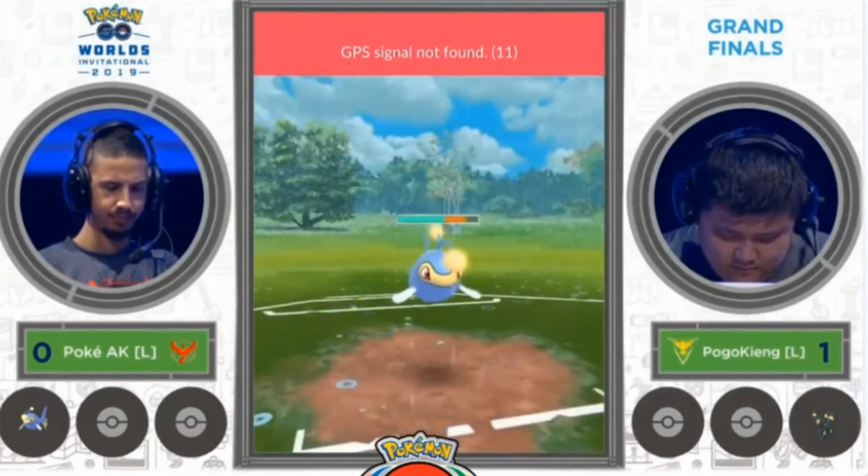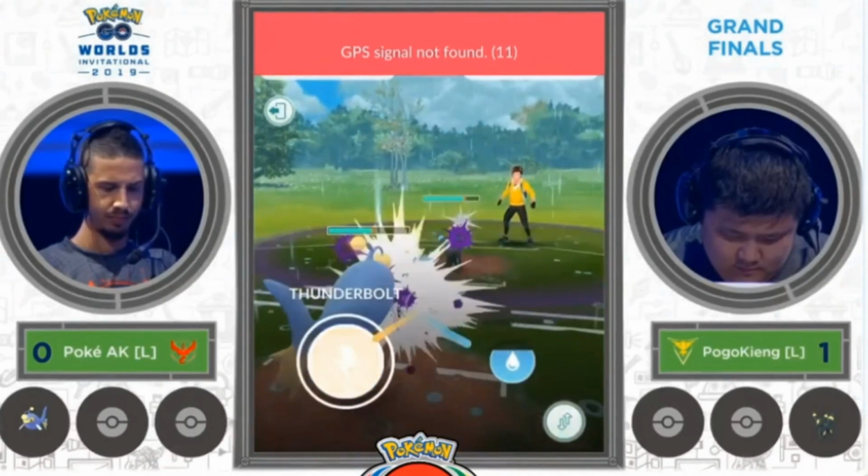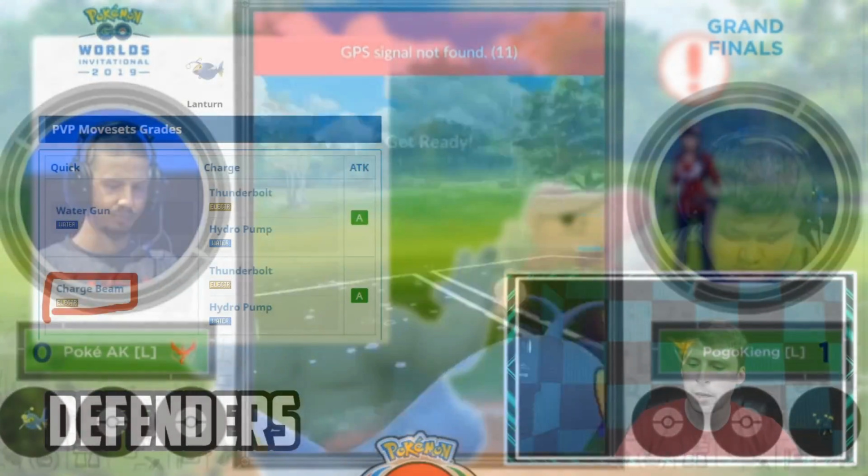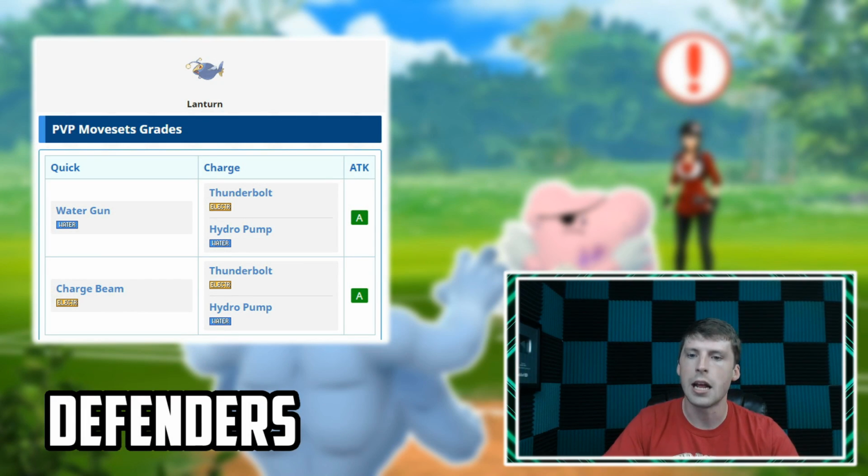It really is dependent on whatever type of cup that you play in. Maybe it would end up making more sense to go the electric route. It's really going to depend on what you go up against, but regardless of that, you know that you have a safe bet with Thunderbolt as well as Hydro Pump. I like Lanturn, I think it is a fun Pokemon to use, so I'm definitely going to give it a seal of approval.